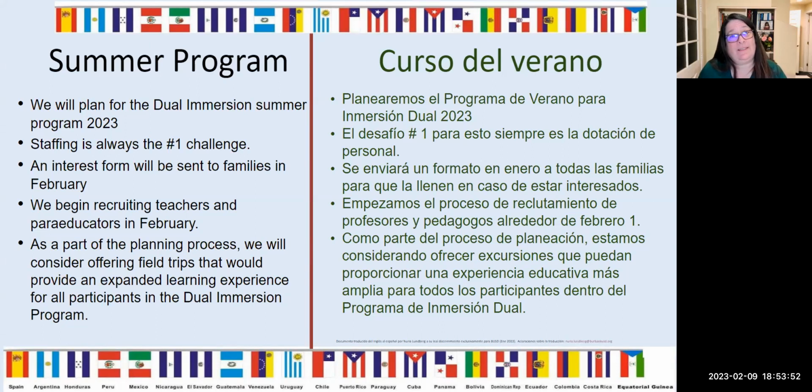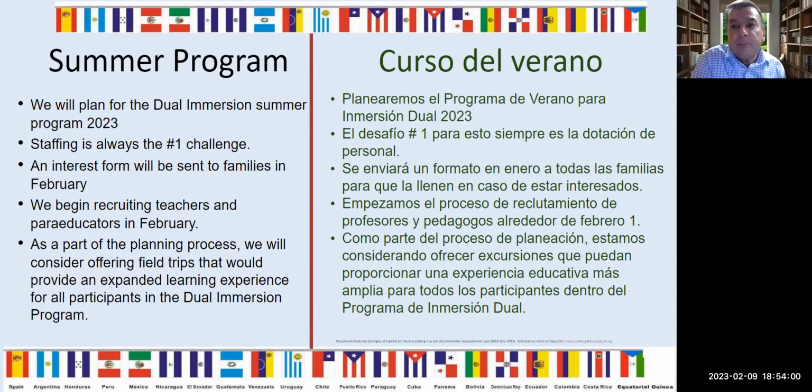So why do we wait so long to plan for the summer program? This is how we do it: we come back from winter break and start looking at the calendar. It's not a heavy lift to identify teachers and to plan. It's a pretty quick turnaround time. Within 20, 30 days, we have our recruiting done, and we have everything set up and designed. So it's not that heavy a lift to get it done.